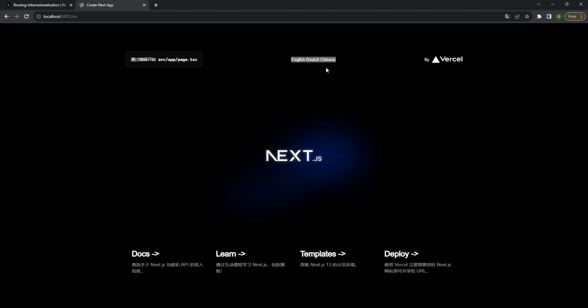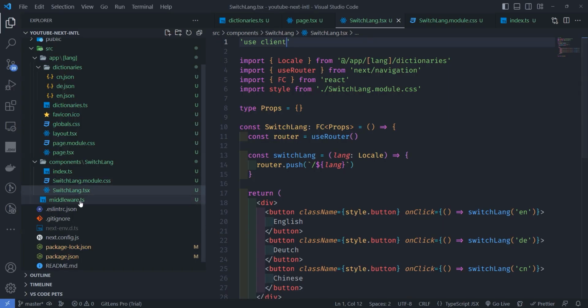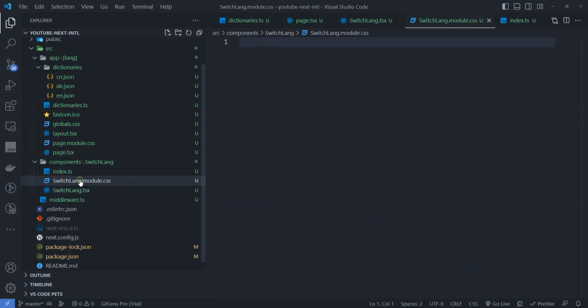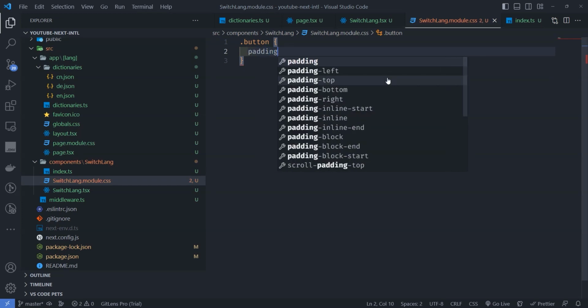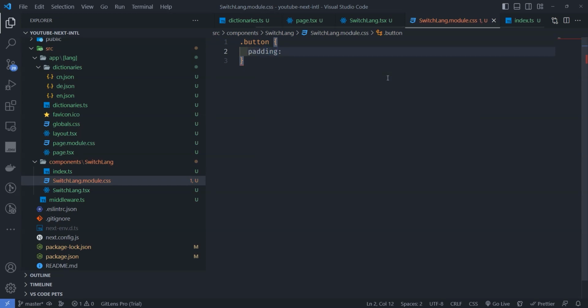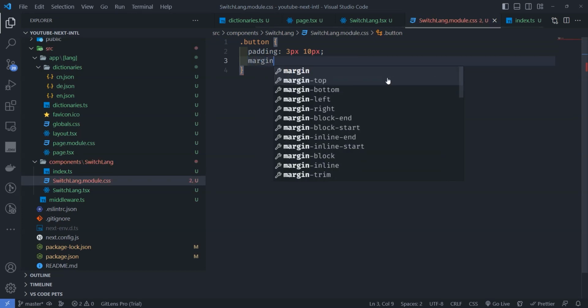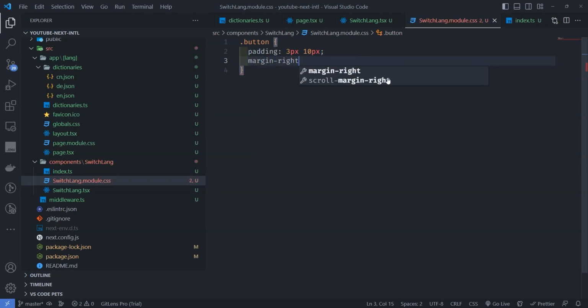So we go back to the SwitchLang module.css and add a little style to that button. We give a style of padding of 3 pixels and 10 pixels, and margin right of 10 pixels.